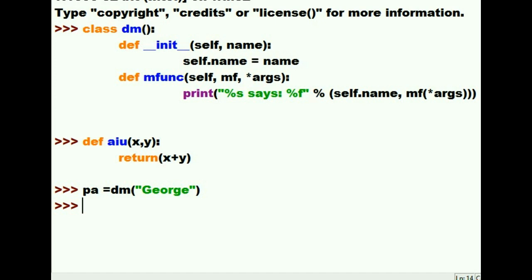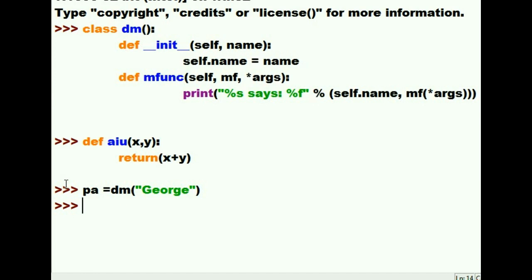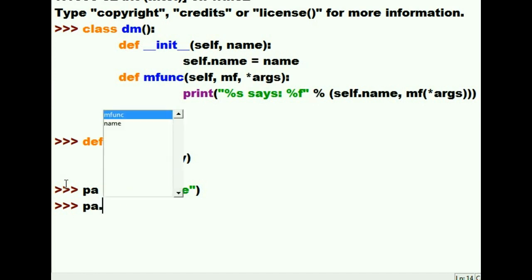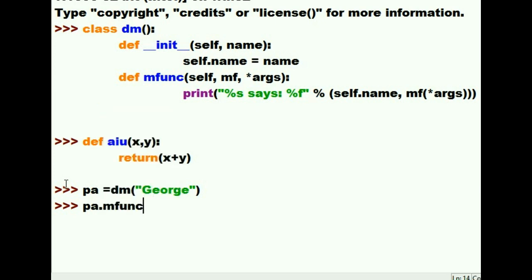This PA is the instantiated variable. And up here we refer to PA as self. Self refers to PA all the time. Now, I want to utilize this method. How am I going to do that? Well, first thing I'm going to do is say, Mr. PA, yes, dot. I want you to, oh, up comes myfunc. I want you to run the myfunc method. He says, sure, I can do that.